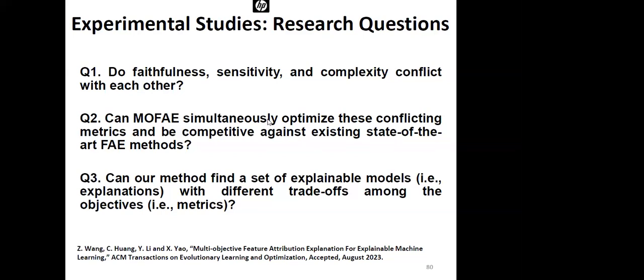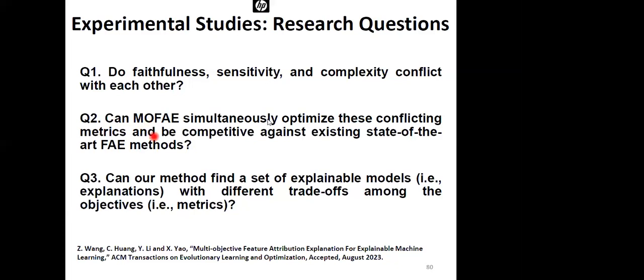To summarize or compress the entire research, we can first ask three questions. Some of the questions, I think the answers will be straightforward. Some are slightly less straightforward. The very first one is to look at the problem itself, because when I explained it in words, it sounded like there are conflicts among different objectives, especially when I explained faithfulness and complexity. But we did have some data to support it. So the first question is whether these three metrics are actually indeed in conflict with each other.